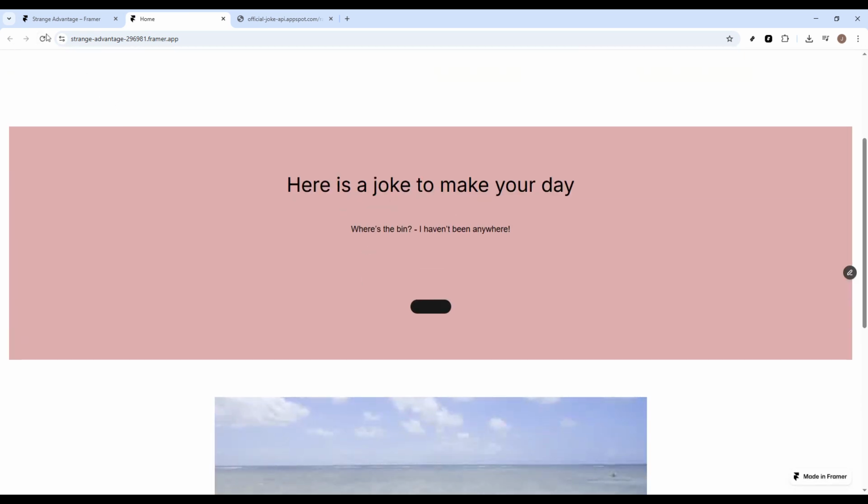If the API still seems suspicious, test it directly in your browser or in Postman to confirm it works outside Framer. If it fails there too, then the problem is likely on the API side, not in your Framer setup. If it works in Postman but fails in Framer, that usually confirms a browser CORS restriction. That difference is a huge clue and can save you a lot of time.